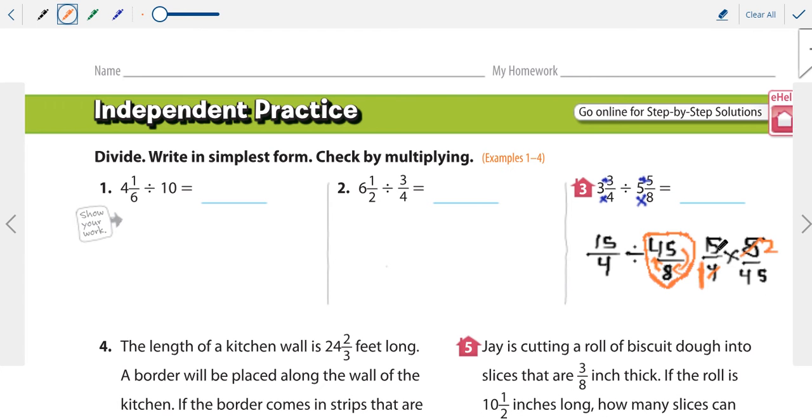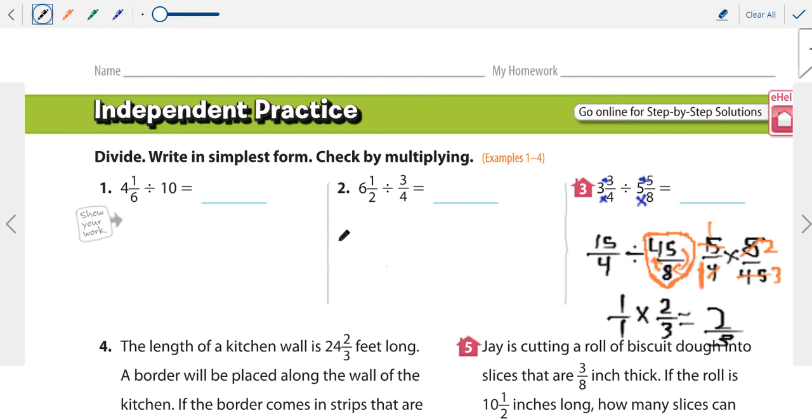Okay, 15 and 45, 15 actually goes into 45 3 times. So 15 becomes 1 because 15 divided by 15 is 1. 45 divided by 15 is 3. Okay, and now what I'm left with is, and I want to show this to you guys because you kind of miss it sometimes when we do the cross reduction. What I really have is 1 over 1 times 2 over 3. Now most of you are probably already thinking, well, that's easy, Mr. Hearn. That means my answer is 2/3. And you would be right. Okay? You would be right.